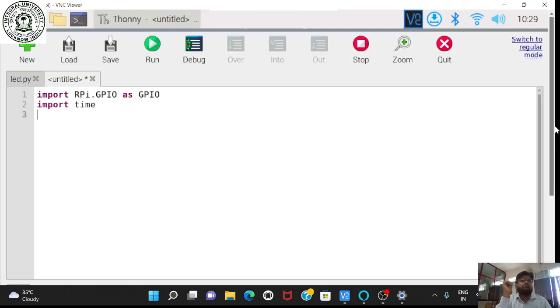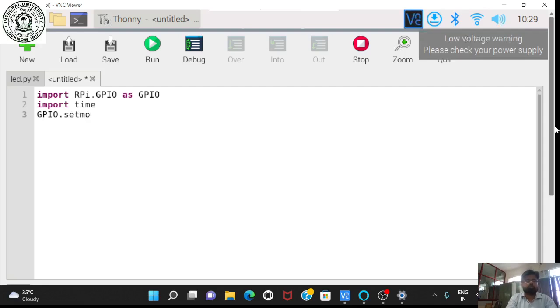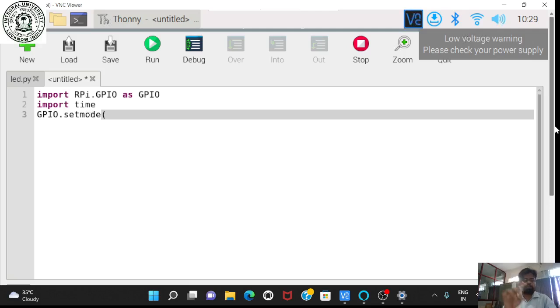In this case, I will use board pin numbering, so I will use GPIO.setmode(GPIO.BOARD).